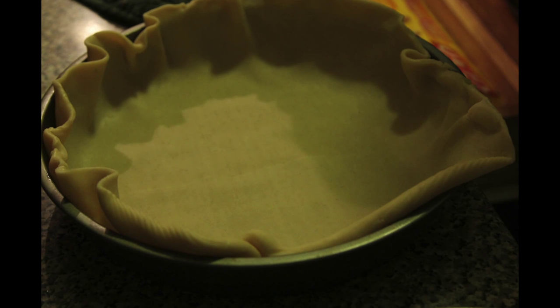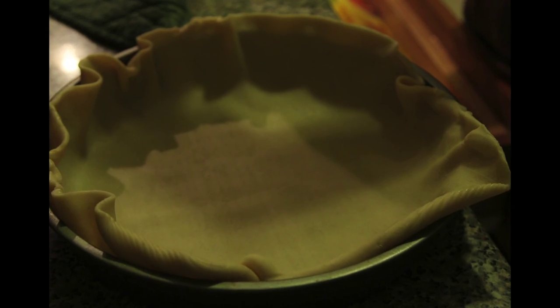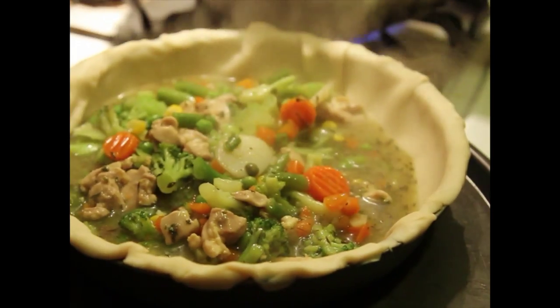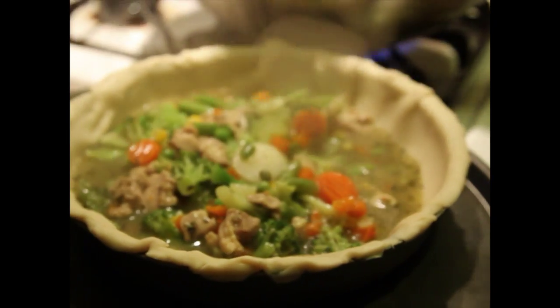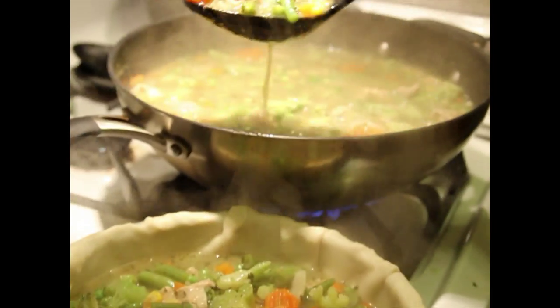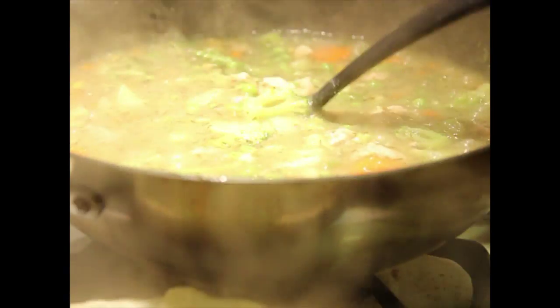Now you just cover that, you mix it up and cover it, and while it's getting cooked up a little, you just start doing your pie crust. Now we bought ours. You can make your own if you'd like, but we bought ours to make the time shorter in making it. And you just add the mixture into the pot. These are about medium sized pie pans.